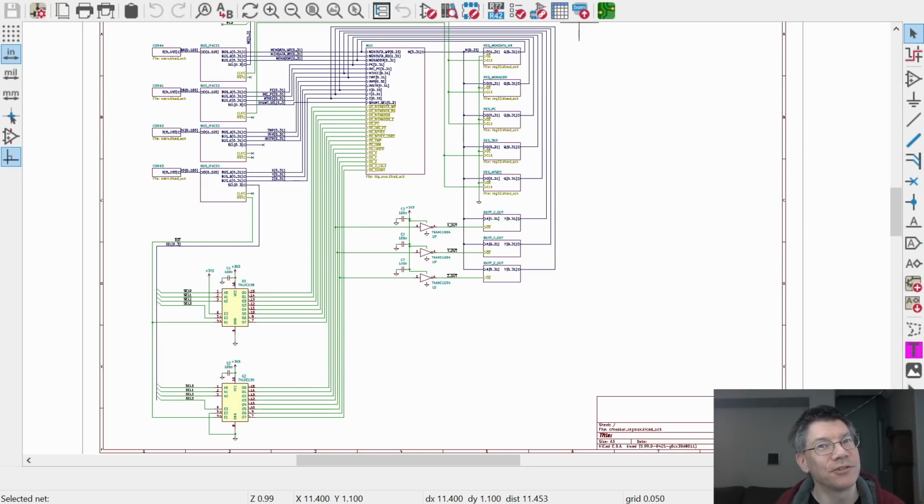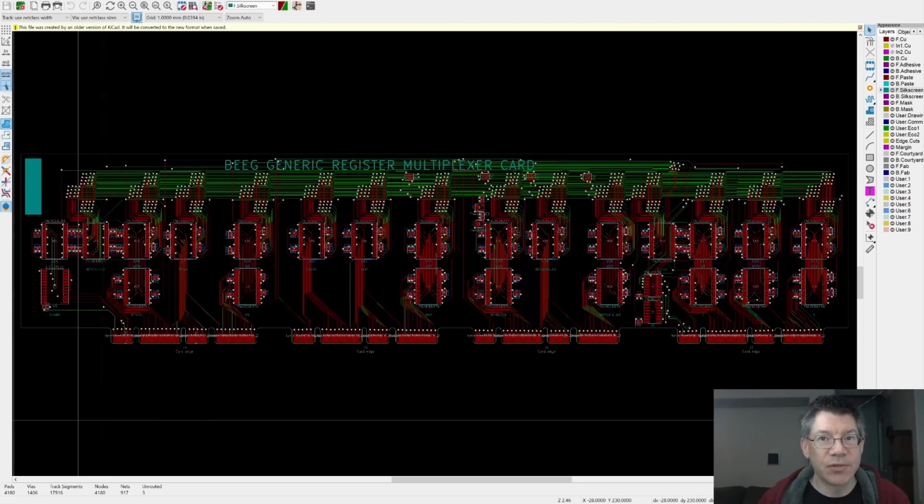So last time we looked at this schematic, which is for a kind of a crossbar or a generic register slash buffer slash multiplexer. This is one of 8 boards that the sequencer uses in order to register something to the PC or the memory address or any of 5 registers, and also multiplexes things to the X, Y, and Z bus. So there are 5 registers, 3 buses. That makes 8 total cards. So that's what this is. This is the printed circuit board layout. It's not quite complete. I made some modifications to it.